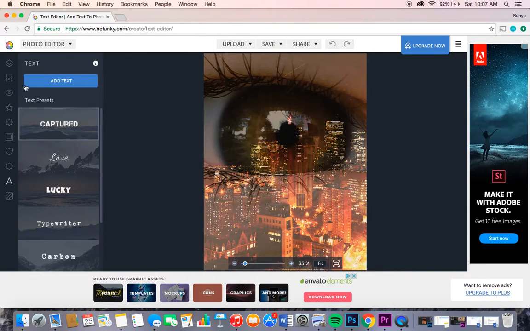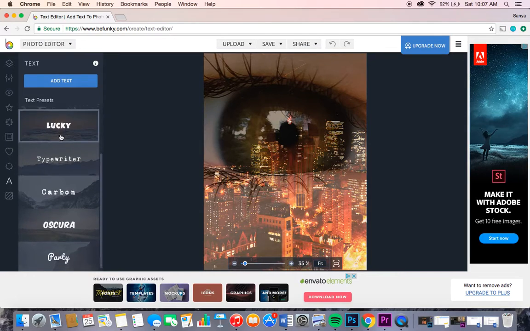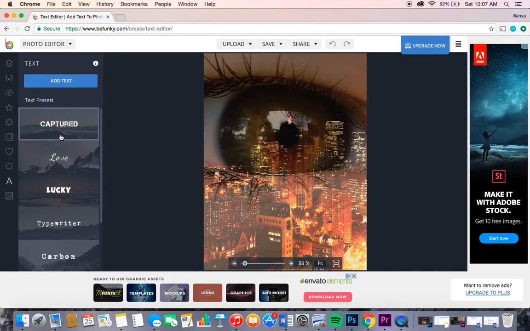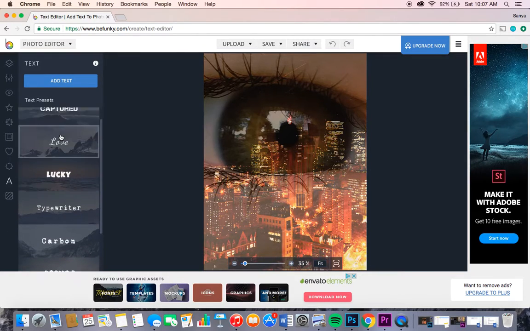And I will be adding text to it. So on the side, there's the layer manager, the edit, touch up, effect, artsy, frames, graphics, overlay, text, all that good stuff. But we are gonna go to the text, and this is what I thought at first, which was kind of misleading. I thought they only had these few texts.